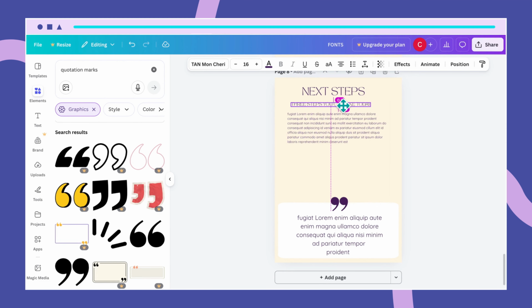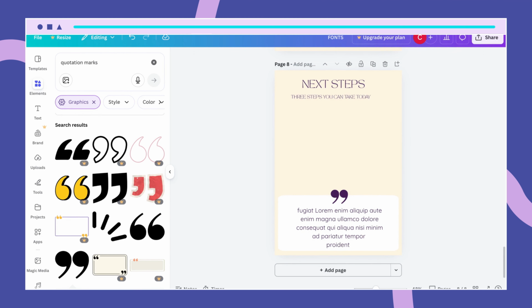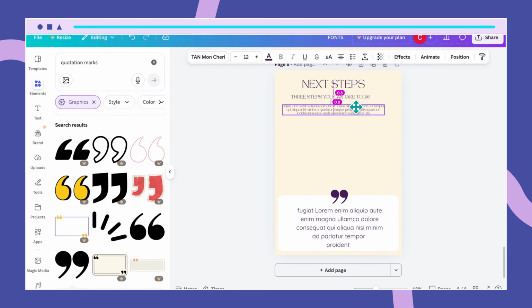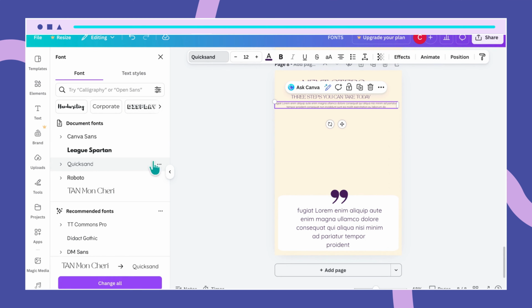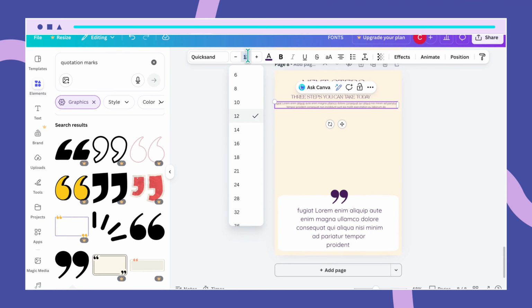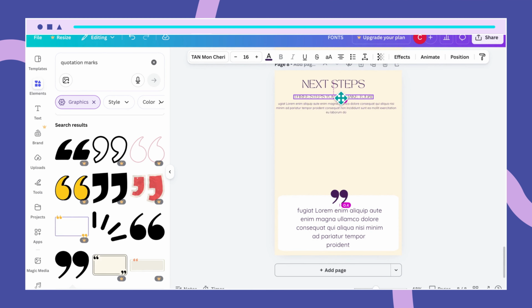And then I will center that. Copy just about the first 3 lines of this, and then delete this bit. Then I'll paste it. Center it over here and change that to our body font, which is the Quicksand. I'll just increase the size to 14. That's it. Center this a bit.